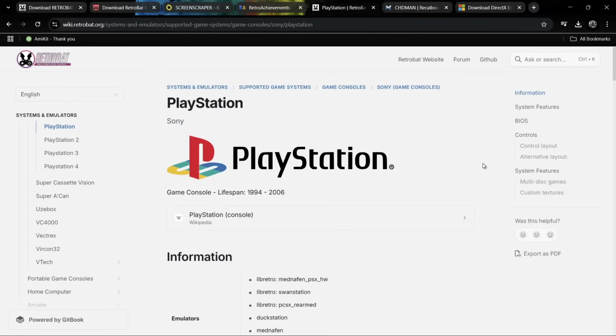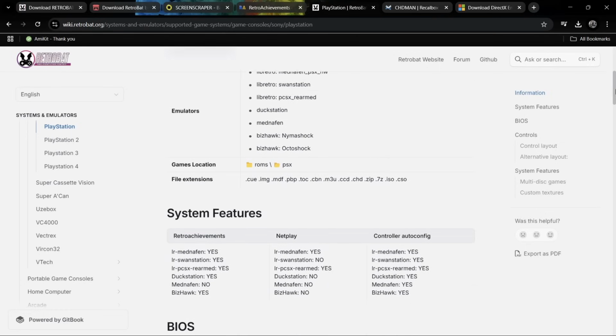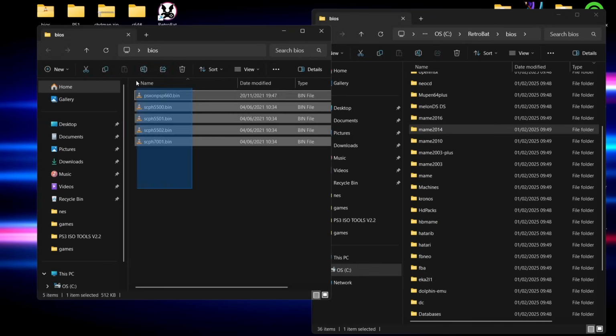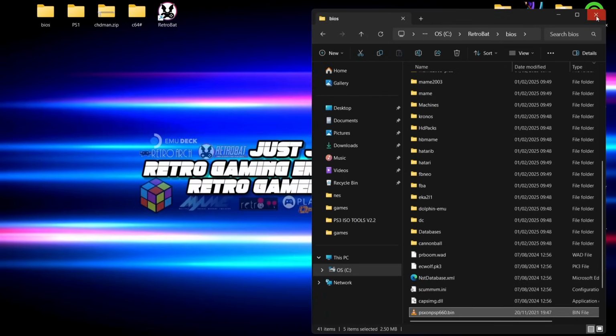I put Retrobat PS1 and I've gone to the wiki, and right just here it's going to tell us all the information. So if I go to the BIOS section, it's going to tell us here which BIOS files we need and the location they're going to be going in. So as we can see, these are literally going to just go into the BIOS folder. So I'm going to drag and drop those BIOS files into the BIOS folder. And there we go, it's that simple.